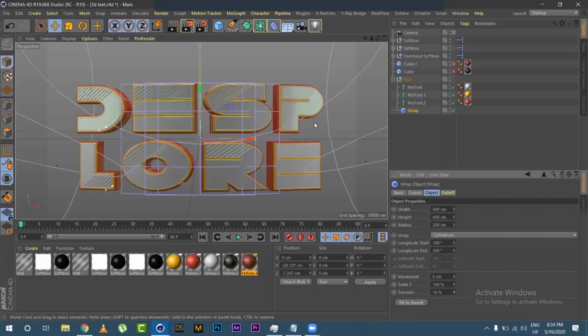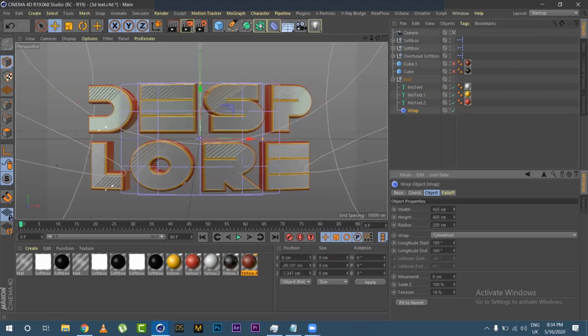But one mistake I made was I should have edited the properties before grouping it, so that it covered the whole text. But anyway, it did not spoil anything. So we can still adjust things to fit the text. We can just play around with it until it fits how it's supposed to look.